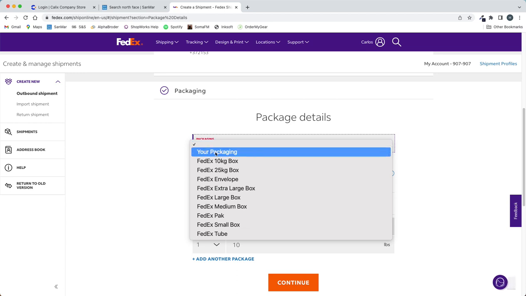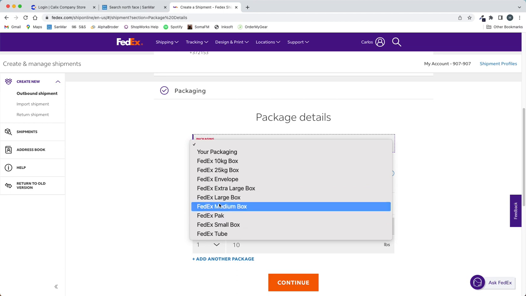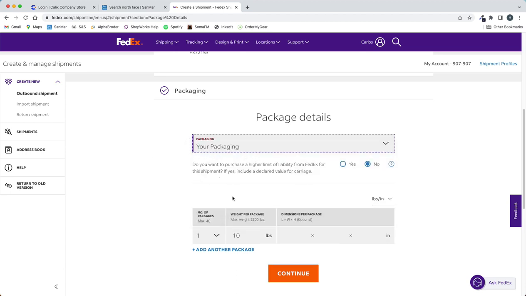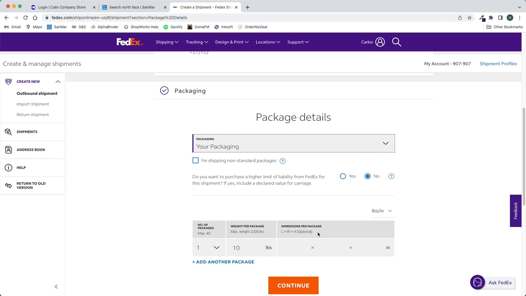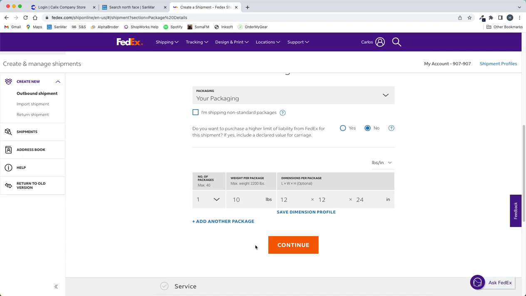Packaging. So you're going to select, if it's not a FedEx box, like one of their pre-made boxes that you picked up from a FedEx store, it's going to be your packaging. And so we can just put in some measurements here. We'll say this is what we're sending.